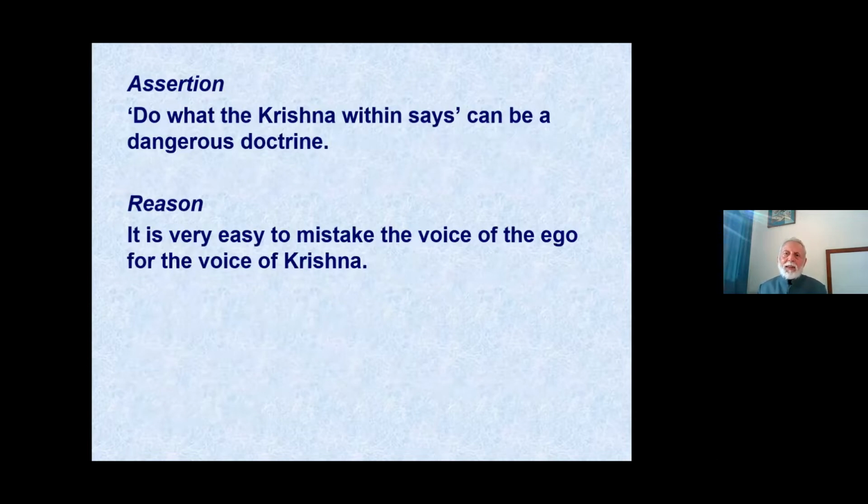Do what the Krishna within says can be a dangerous doctrine. Now this is also true. Why it can be dangerous is because it gets very easy to mistake the voice of the ego for the voice of Krishna. This can happen. Because the person says, Lord Krishna himself says, Mamekam Sharanam Vraja, I have taken refuge in the divine and therefore now I am entitled to do what I think Lord Krishna is telling me to do. But it's not actually Lord Krishna telling him; the voice of the ego can be easily mistaken for the voice of Krishna. So that's why it's a dangerous doctrine.